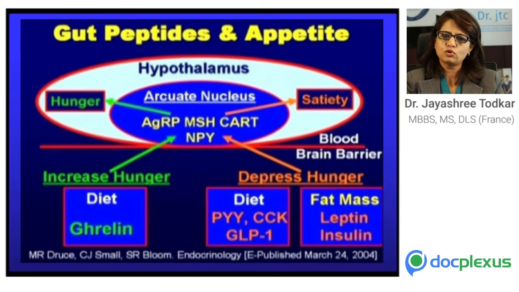These are the various hormones released from the gut which have an impact on the arcuate nucleus of the hypothalamus, and you can see here ghrelin is one of the hormones which increases the hunger to a large extent, and GLP-1, PYY, CCK, leptin are the ones which give a negative signal for hunger in the hypothalamus. All these things get affected by bariatric surgery, leading to regulation of the hunger and appetite by the hypothalamus becoming normal.